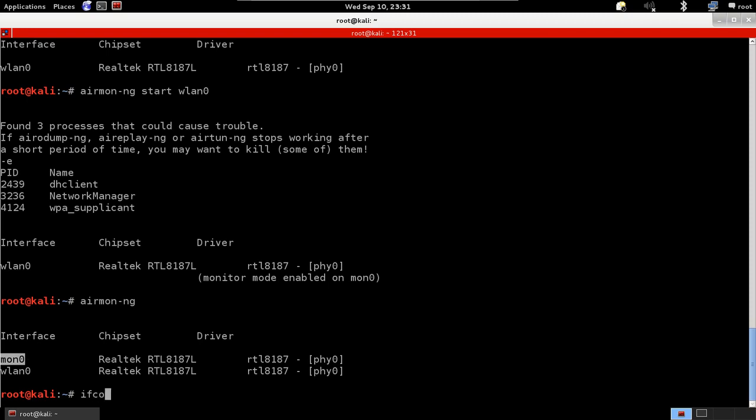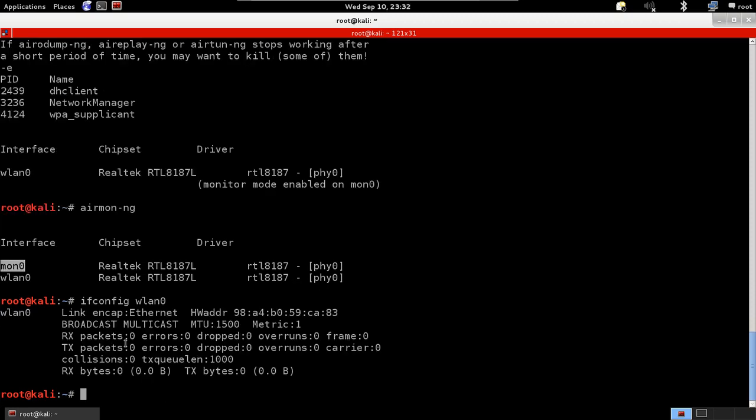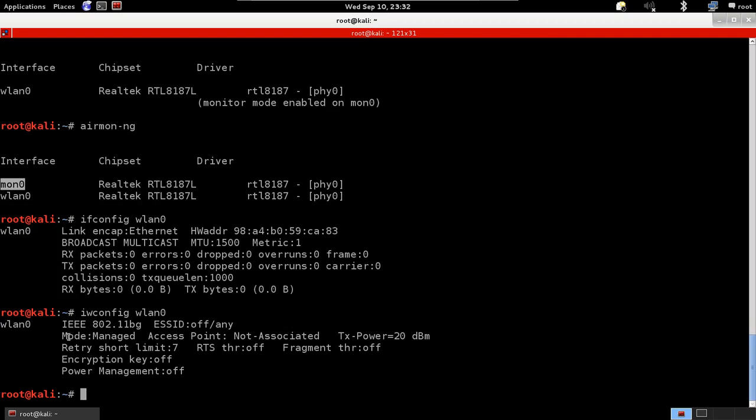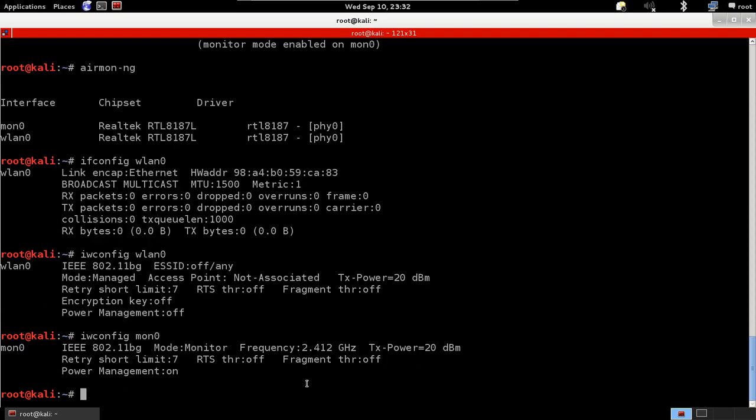Now if we go iwconfig wlan0, you'll see that it's in managed mode. And if I go to iwconfig, you'll see that mon0 is in monitor mode.